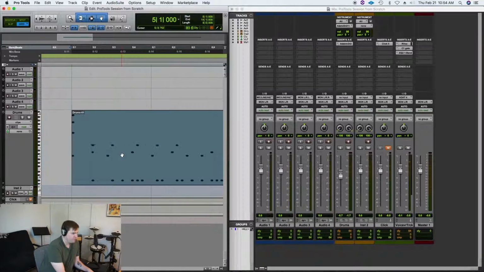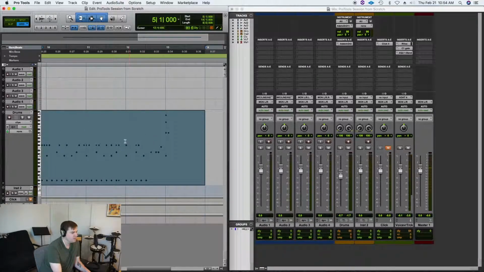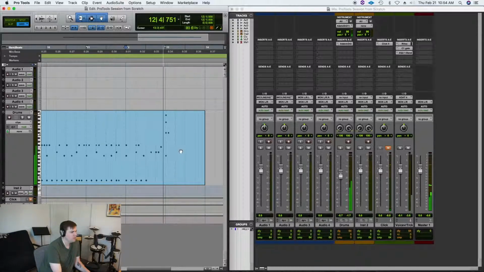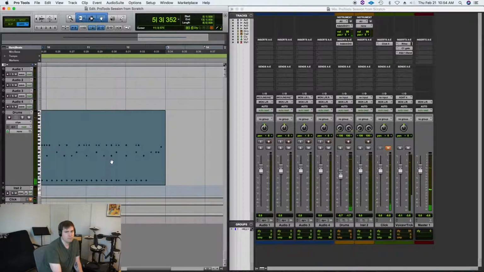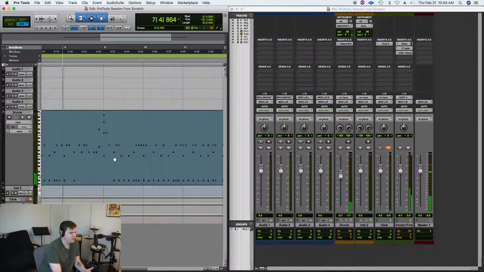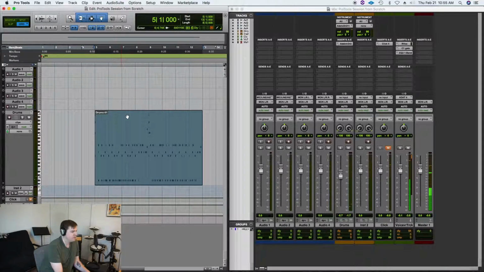And I'm going to make sure the end of this loop is also a little bit of a fill at the end. We don't need the excess, so I'm going to trim that back. You can see that goes away. So now we have a nice loop. That sounds great. A little fill in there. And there we go. So that obviously right now is not at the beginning of the session. You can see where I'm cursoring over here. And I'm going to drag that to the front and just push it up against the beginning of the song.